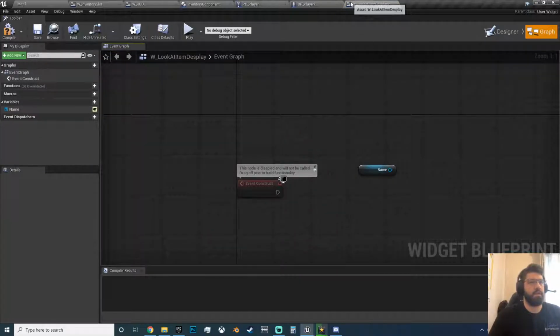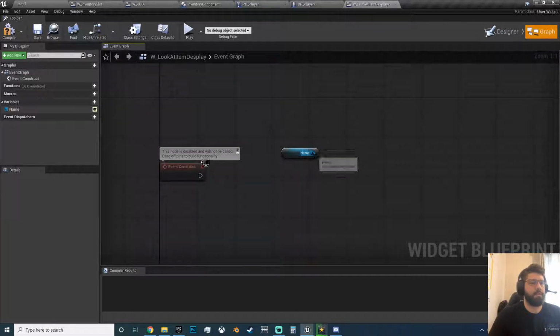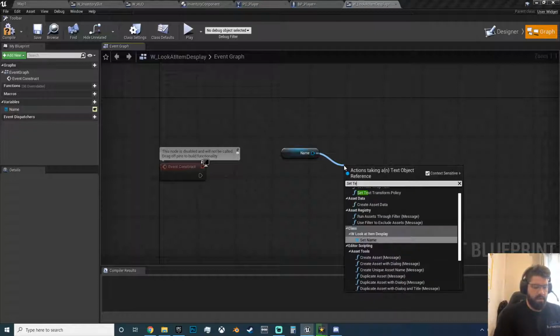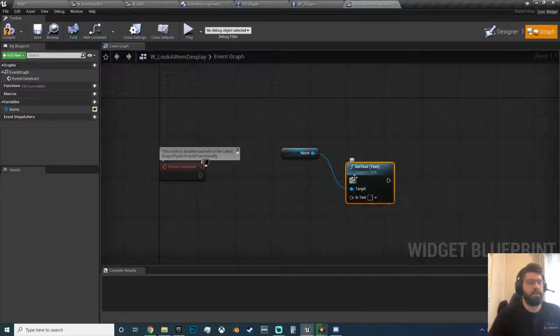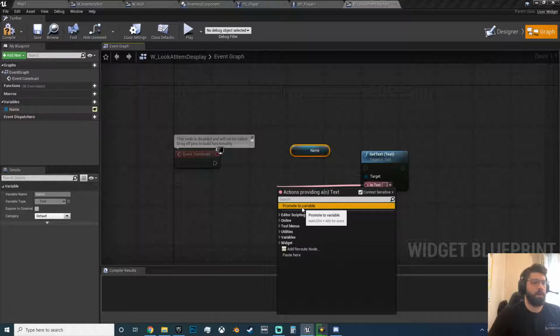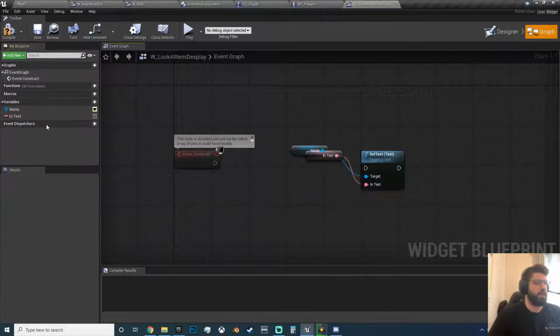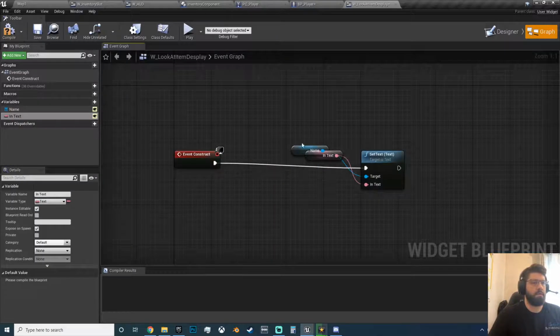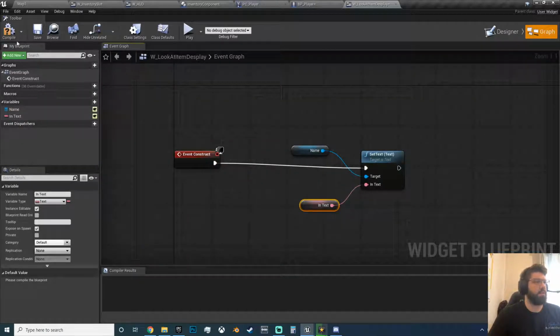This is the widget look at item display. Just want to set text to, promote to variable and call it text in, and just expose that. Okay, that's all you need to do in there, to be honest.